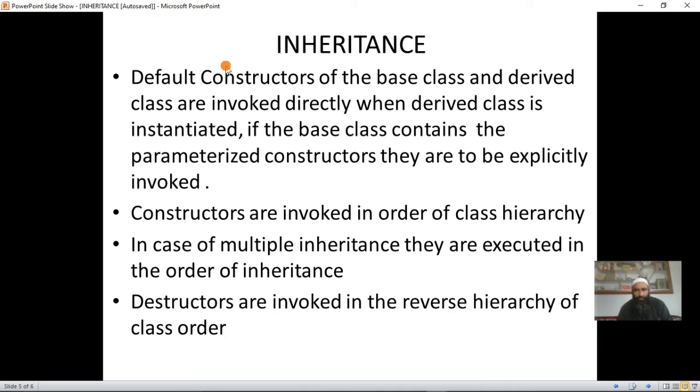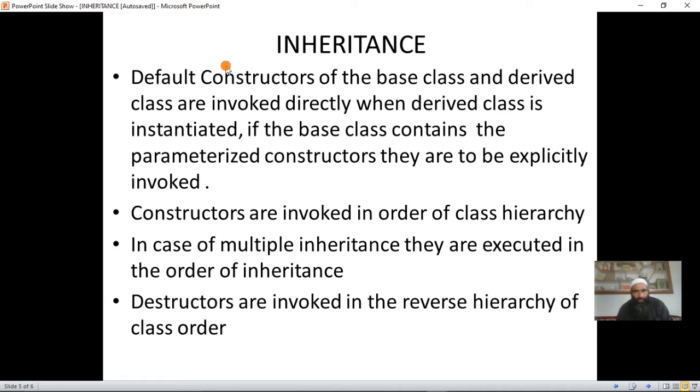If the base class contains a parameterized constructor, then we have to call that explicitly. This we have seen earlier also, that parameterized constructors are to be called explicitly. How do we call them?